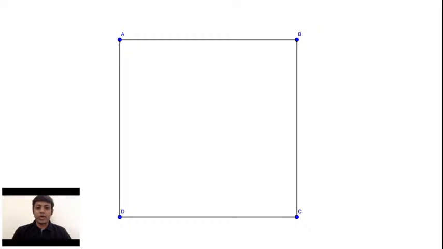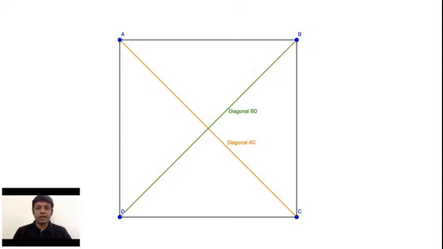So let's take a square which you see on screen now. A square which is named ABCD, and I'm going to draw a diagonal AC, right? Then there's a second diagonal called BD, and these diagonals intersect at a point called O, which is the intersection point of these two diagonals. You can see it with a red point on screen, which is marked as O.